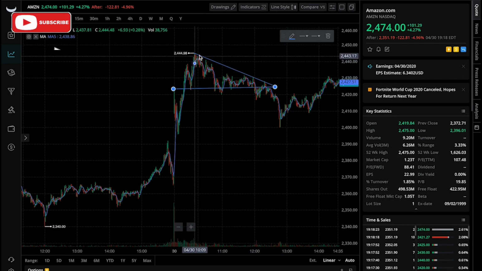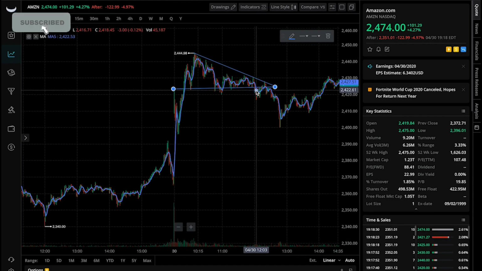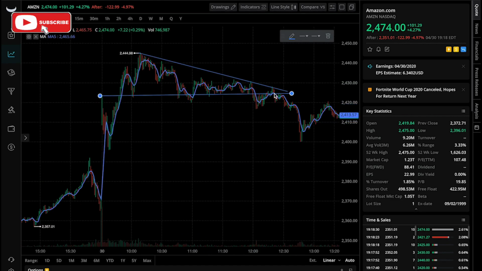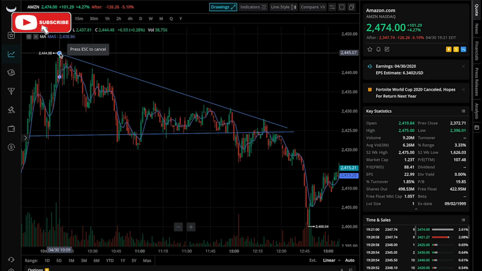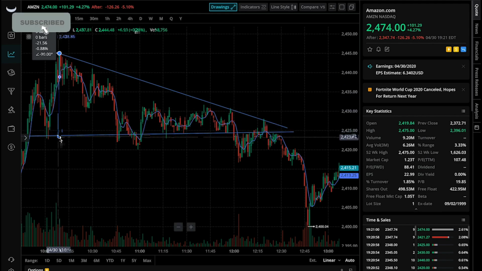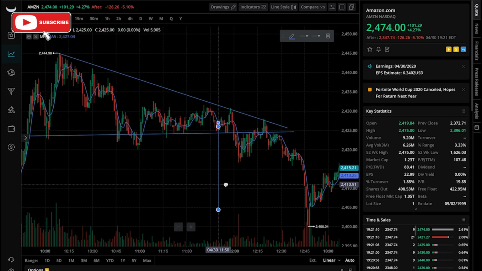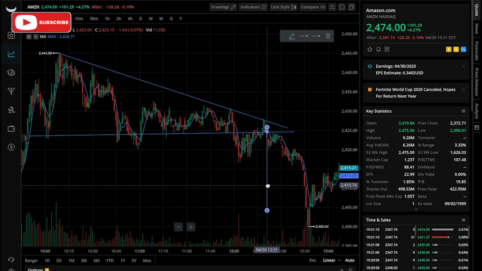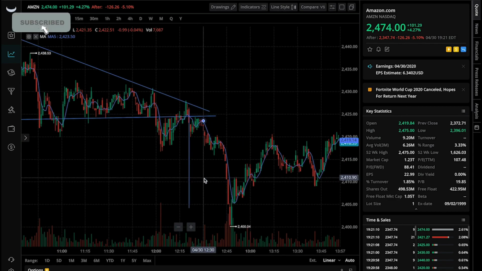So now what we can do with this is we just watch for this breakout on the lower end right here. And as we can see, it broke out before it got to the tip or the apex of the triangle and came down. Okay, guys, so to measure your target profit, like I showed you in the example, you'll simply just measure from your high down to your low on your support line and go ahead and grab that and drag it over to the point of your breakout and paste it. And then this gives you your target profit.